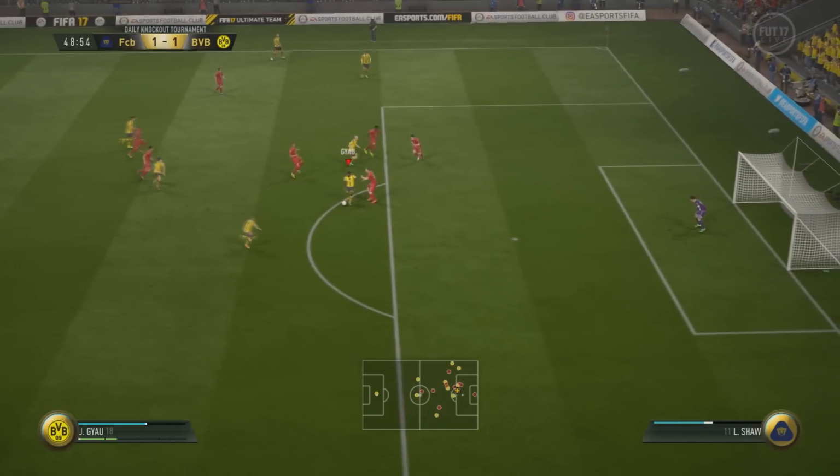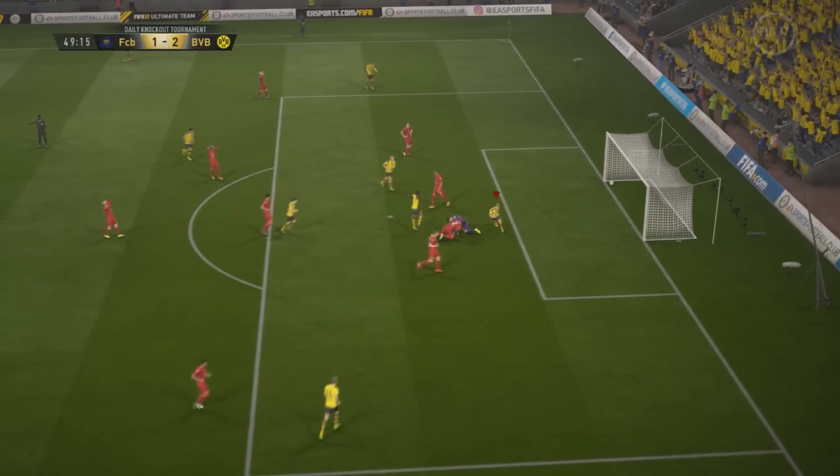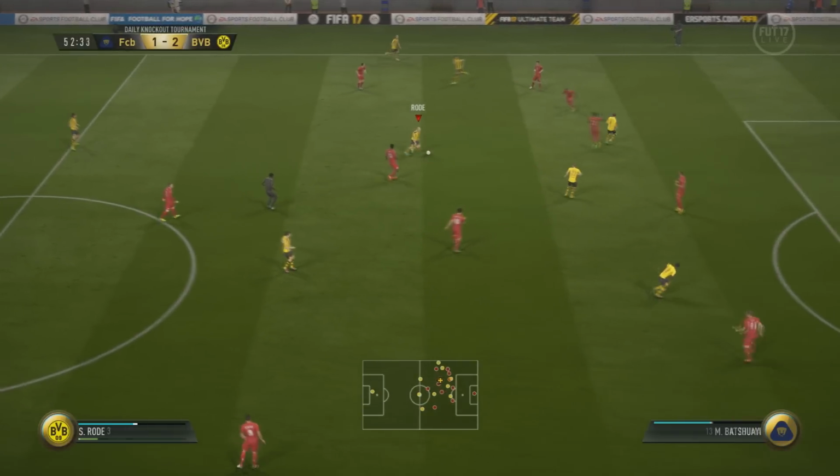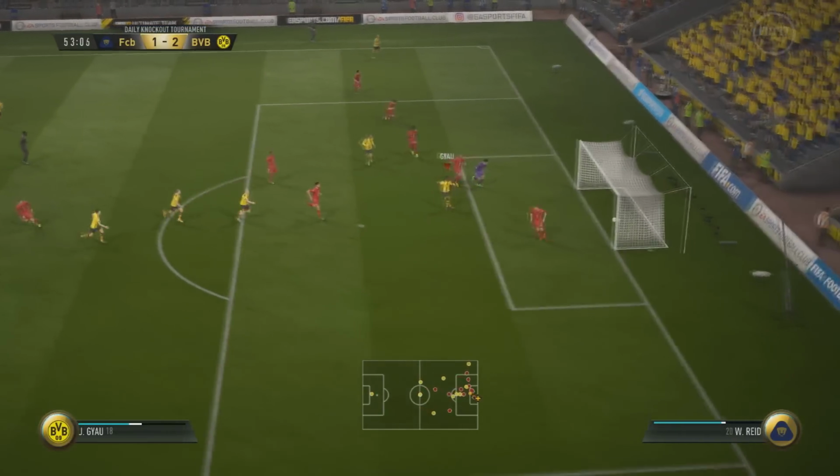I think that's the biggest thing that you can make, or the biggest mistake you can make when you're playing FIFA, is to lose the ball from goalkeeper kickouts and throwouts, because it will cost you, because your defenders are out of position and they will end up scoring against you.